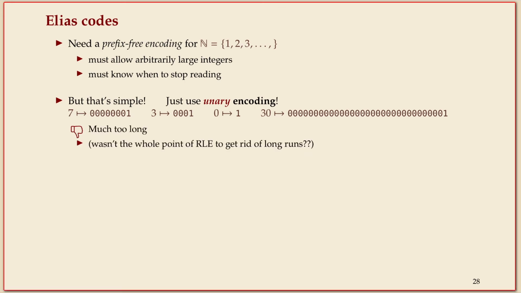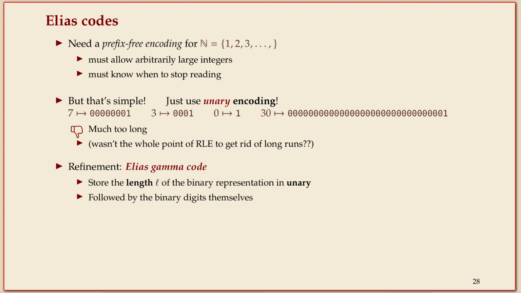It's fine. Now it's much too long. And in a sense, the output has long runs, and we want to use this for compressing runs. So that seems to get us nowhere. Now the trick in Elias codes is the unary encoding of the number itself is crappy long. But what if we take the binary representation of a number, which didn't work by itself because we don't know how long it is? But we know how to store a number in unary. So we store the length of the binary representation in unary using exactly that idea, and then append the actual representation. That doubles the number of bits that we need compared to just the binary representation, but it makes it prefix-free. And that's called Elias gamma code.